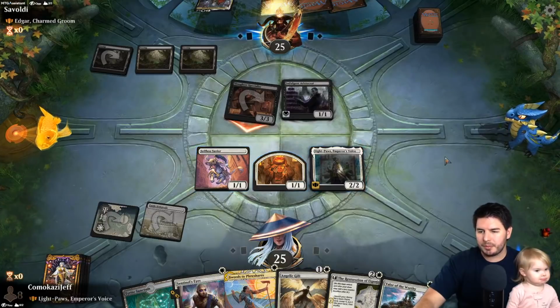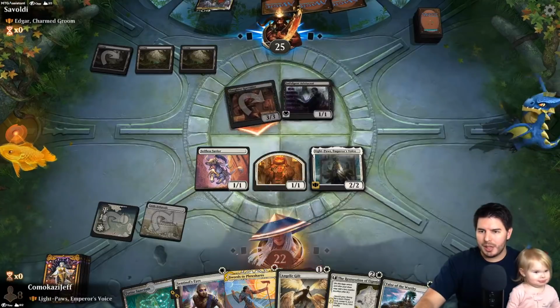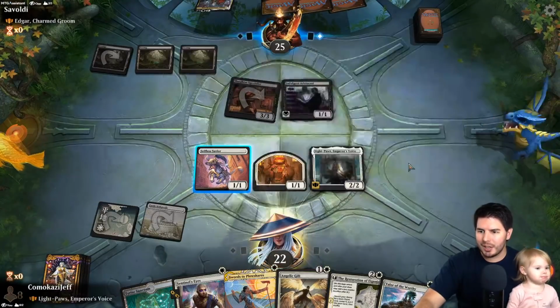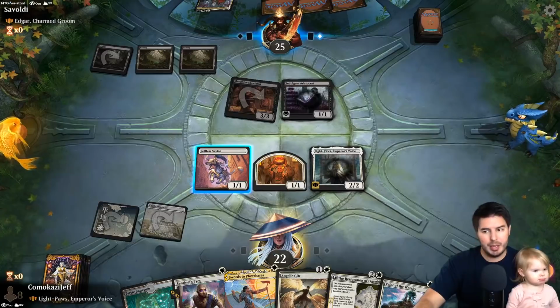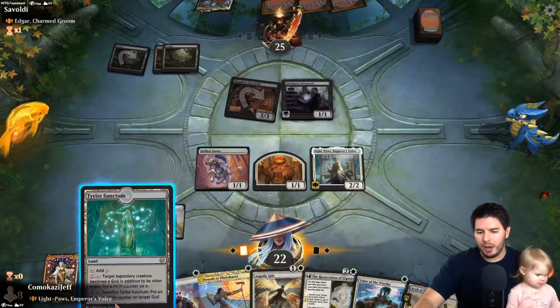No blocks. Take it. Lifelink. Vampire. So this is straight up a vampire deck. Okay, it's not just Edgar, it's a vampire deck, it looks like, maybe, perhaps. All right, past my turn, we get to have Light-Paws go off now.